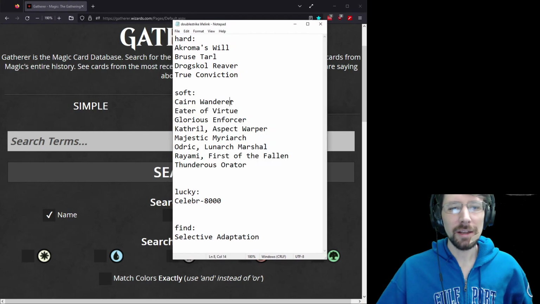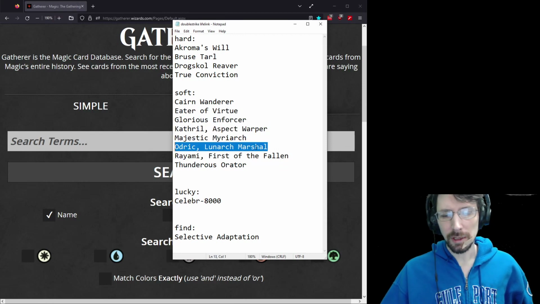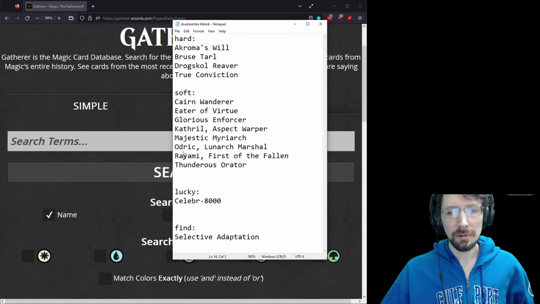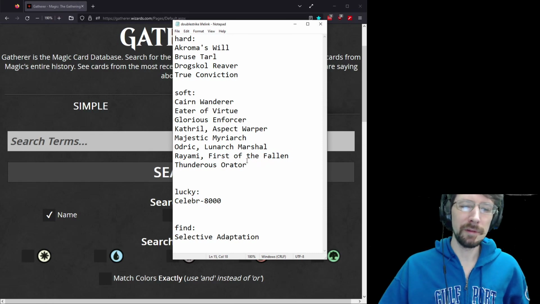Look, okay, we got Karen Wonder, Eater of Virtue, Glorious Enforcer, Cathril, Majestic Myarch, Audric, however you say it, Raimi, First Fallen, and Thunder's Orator. Not a whole lot, even still. Not a whole lot of cards in this pool of even soft ones. These are the only ones. We got a lucky one.